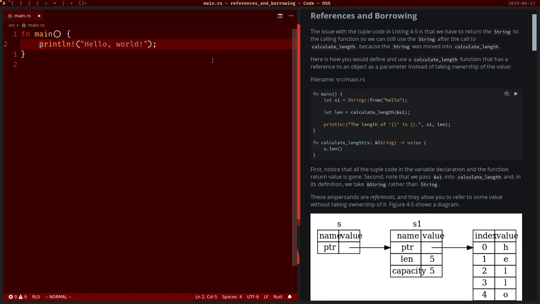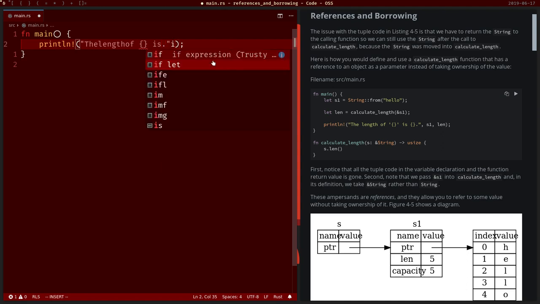Let's see, I'll start with the println. Okay, so the length of there is... We're going to say s1, len.